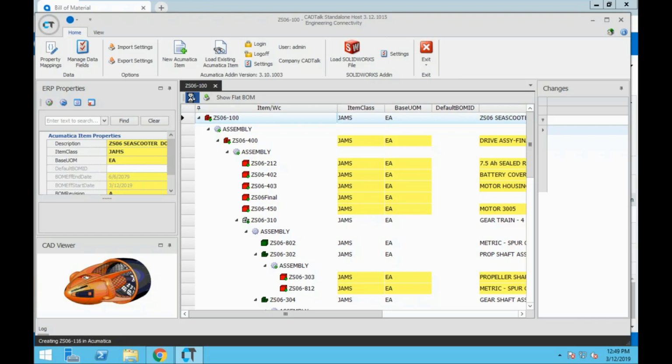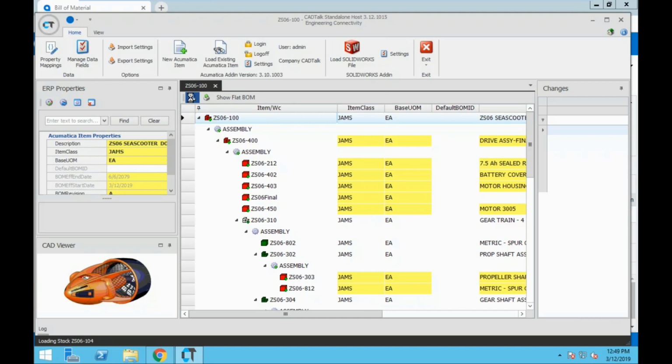So now, once it's complete, it can be released to the shop floor. The guys can start making it. We can get it out the door. So we're really shortening the time from the finish of the engineering design to the release to the job floor.